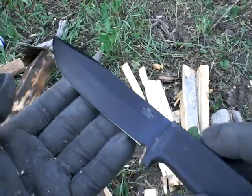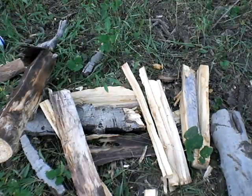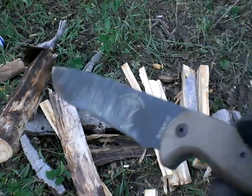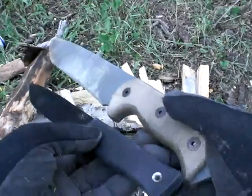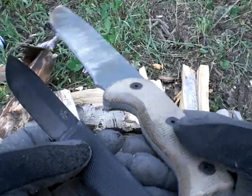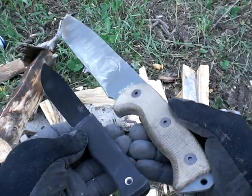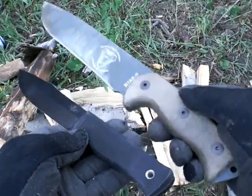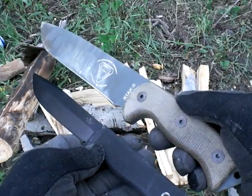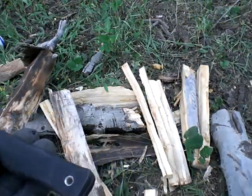But that being said, that's a lot of weight. The RTAC 2 is a 30-ounce knife in sheath. And of course, generally we're not going to be able to carry that much weight. And also, it's big and bulky. And maybe if you're a trooper in Afghanistan, Iraq, or future wars, this blade is just too darn big. That's just the way it runs out. So a Fallkniven A1 may be an excellent choice.